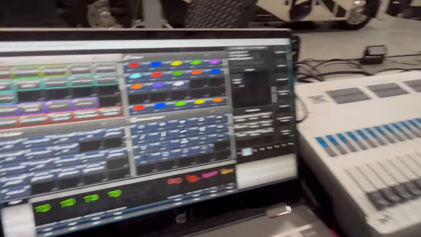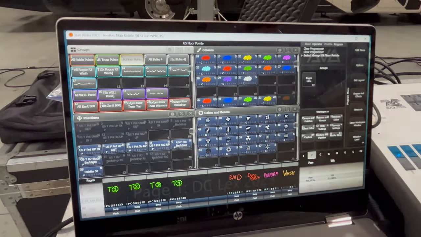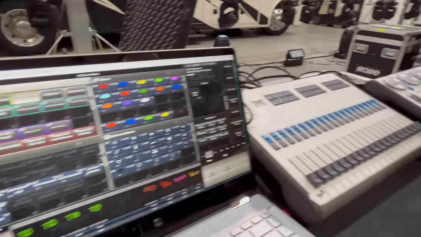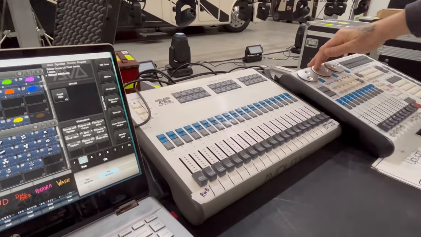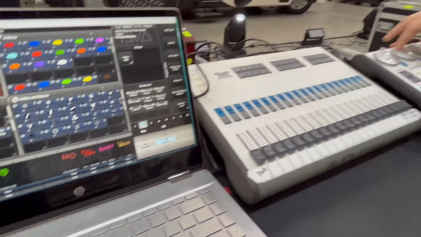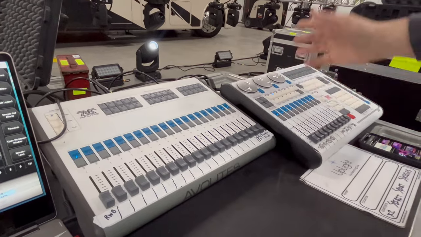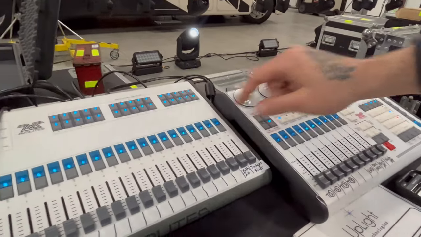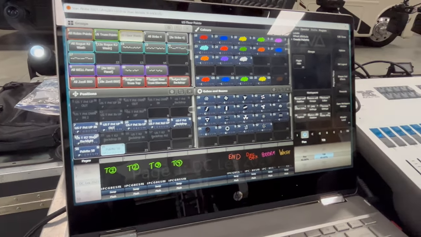So now let's do the upstage floor pointies. We've cleared out with our upstage floor pointies. Again, we'll hit locate. They'll locate and we're already in position, so we don't need to change to position because that was the last thing that we used. We'll tilt these forward as well, somewhere where we think they won't be in the judges' faces or too bright in people's faces. We're going to say that we like that. We're going to hit record, and then we're going to come back over here and, right next to this other palette that we built, we're going to record, and then we're going to clear out.